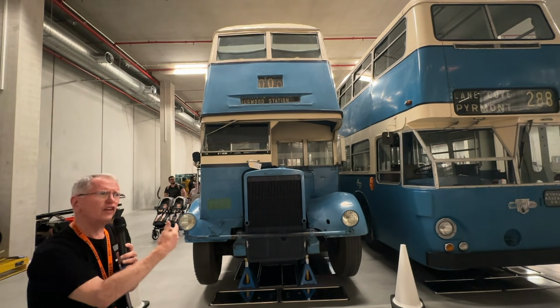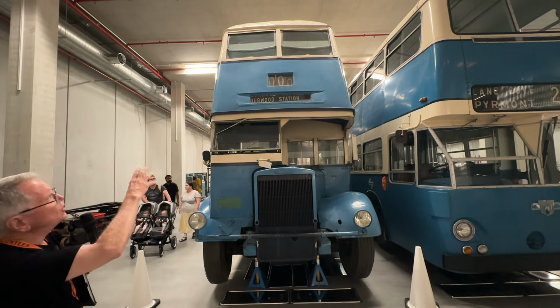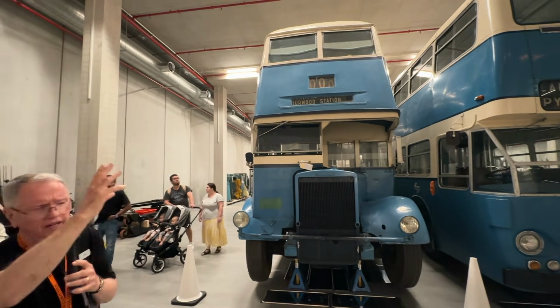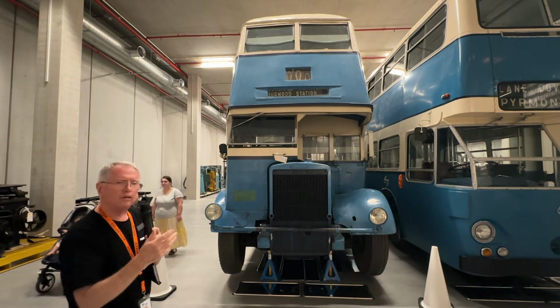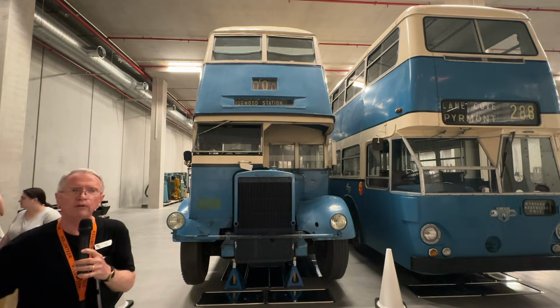Once the conductor had taken his fares, he would stand on the back platform. And thank heavens for that, because if you were about to come to your stop, and you were upstairs, because everyone made a beeline for the front seats. Got to sit front up there, you know. So your bus stop would be coming up, down you'd go, you'd be halfway down the back stairs, the bus would lurch, and thank heavens the conductor was there to go, grab, gotcha.